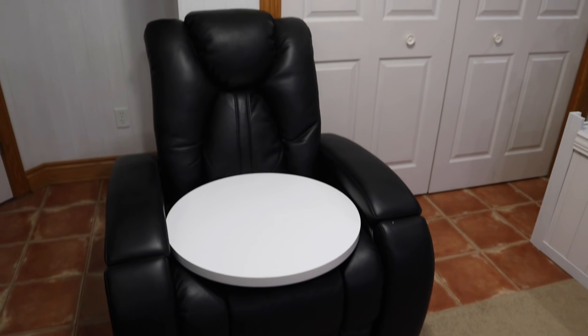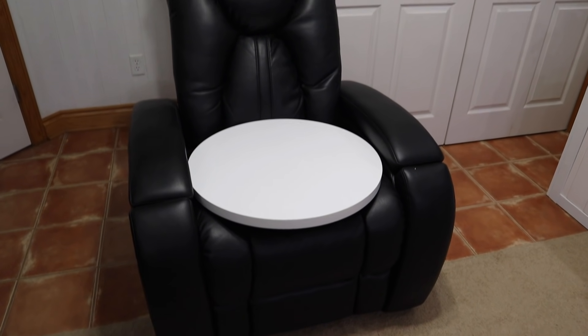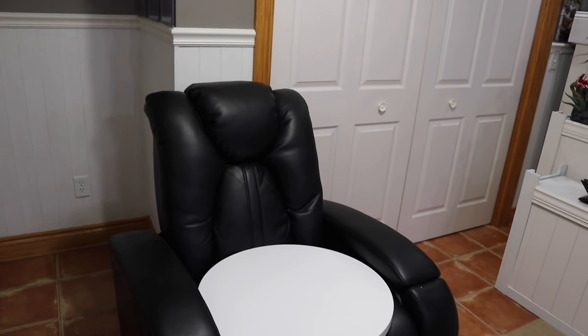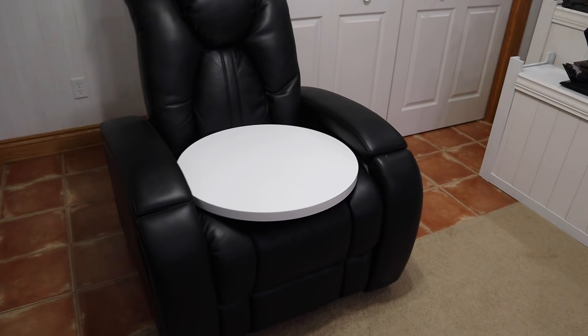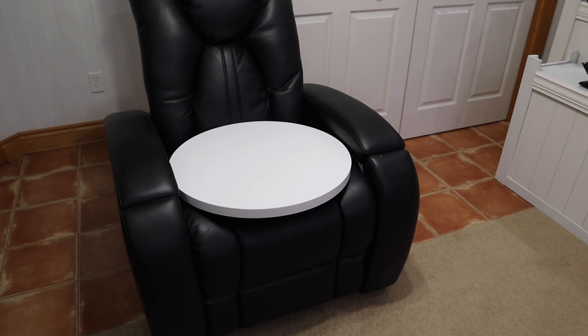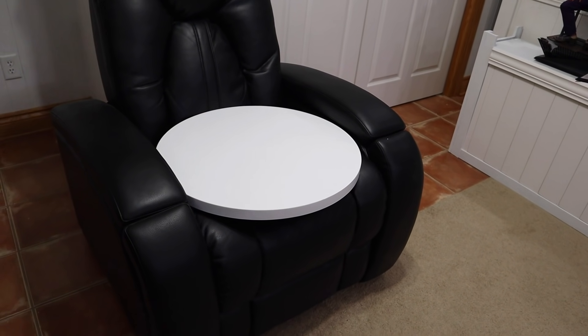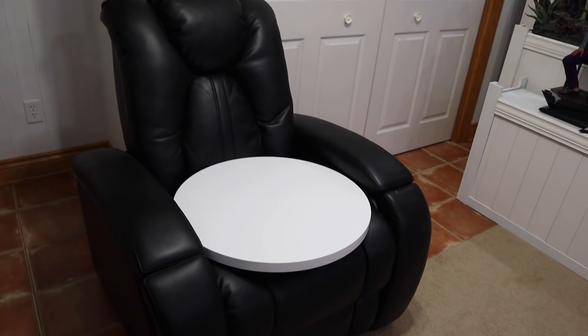Next up in the room tour, we have the infamous black chair. This is where I chill out and rest up and enjoy my collection. A lot of times it's a catch-all for boxes and statue parts. Right now it's got the massive new turntable for the channel. Hopefully I'm going to spend more time in this chair and relax and enjoy myself — I'm always so busy working on the channel, but I need to take more time in 2021 and just chill.